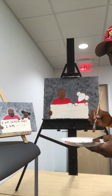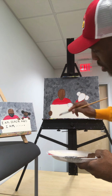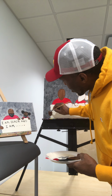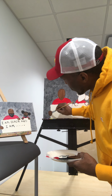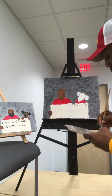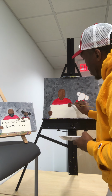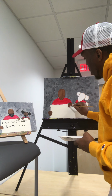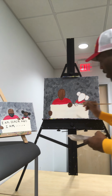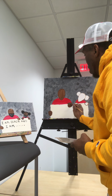All right, see how I did his hand? And I'm gonna just put a little extra here to make it look like a thumb. You see? Just a little extra to make it look like a thumb. And I'm gonna do it here too. Paint it in, and then I'm gonna give him a little extra to make it look like a thumb. All right.